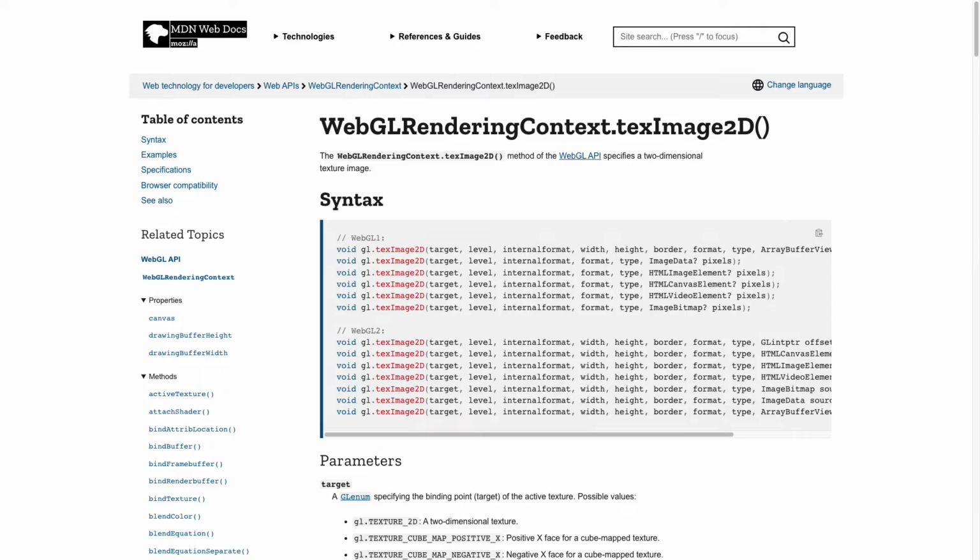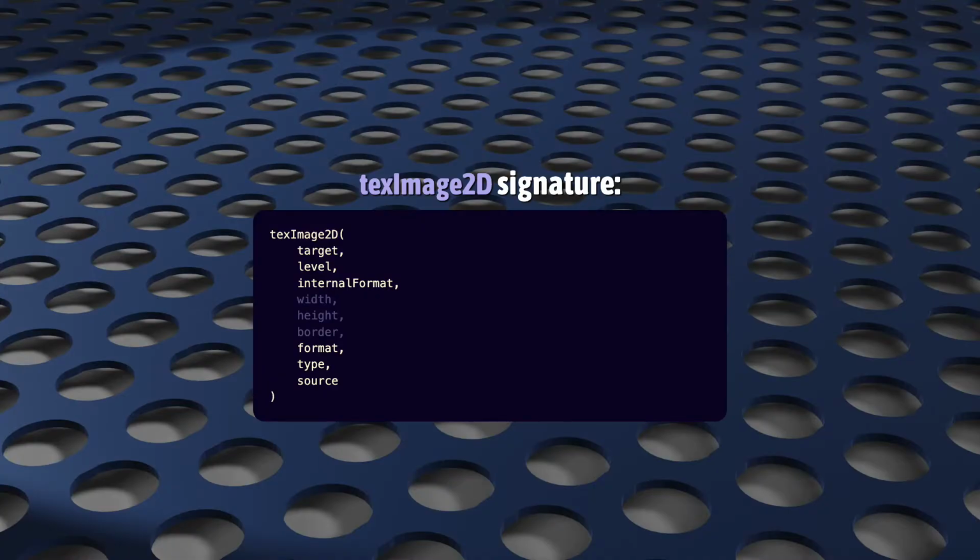Okay, so let's take a closer look at that function, texImage2D. In WebGL, this function has 13 different forms. It looks confusing at first, but it's really not. The first thing to notice is that all 13 functions share most of their arguments. They all take essentially this form, where only the last argument, the source, varies. And width, height, and border are sometimes optional. In these cases, you can either supply a width, height, and border, or you can leave all three out.